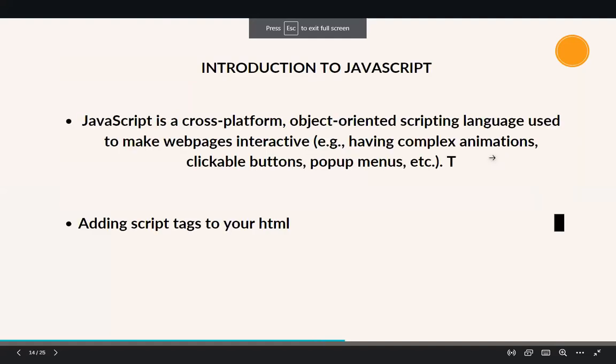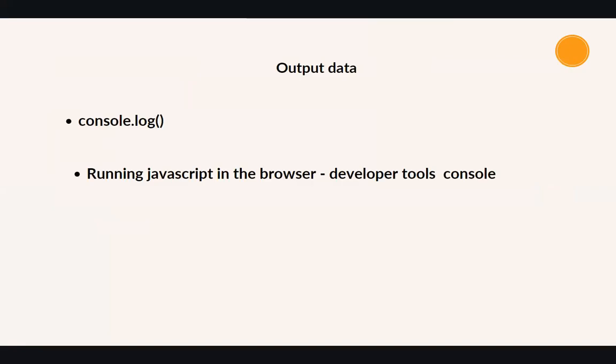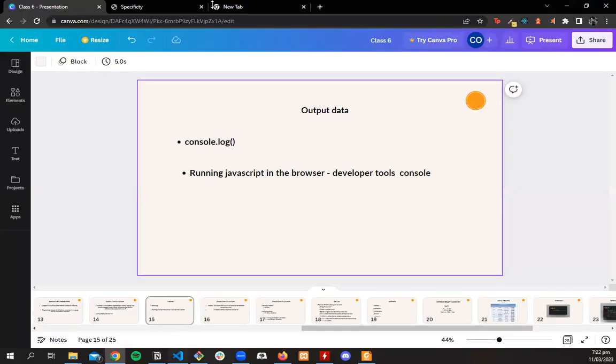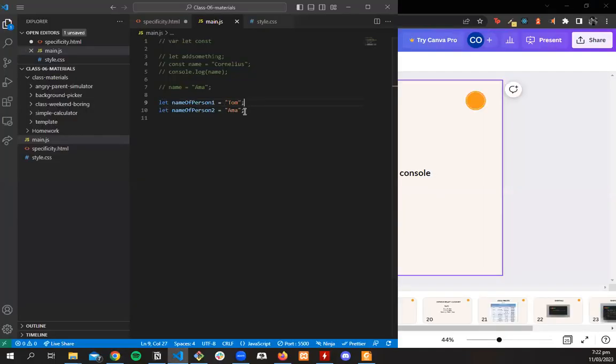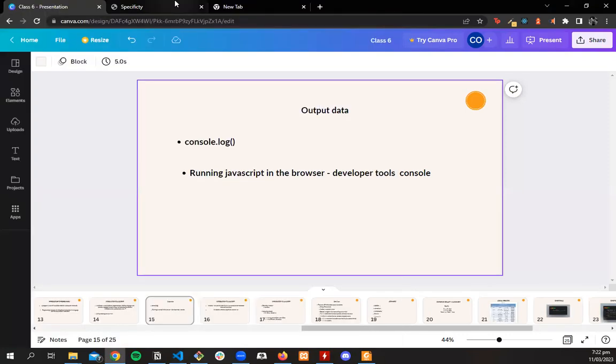Then we've spoken about how to declare variables. We've also spoken about how, if we want to test things out, we can use the browser console. If you open your browser and right click, you can see inspect, and then in your console you can do things. In the same way, you can use console.log. console.log essentially means show this thing in my console. So whatever I have written in my JavaScript as console.log will show up in my browser console. That's one of the ways of showing things in your browser console.